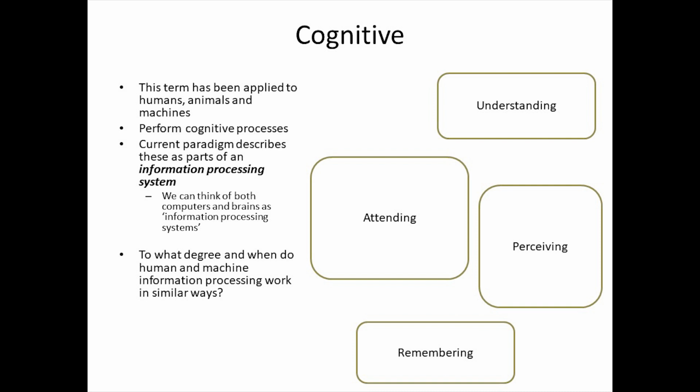Some of the questions and some of the focus have an overlap between the computational and the psychology, the cognitive approach to these. The cognitive revolution in psychology made a switch so that we treat the brain as an information processing system, similar to the way that computers work. Of course, we recognize that they do it in different ways, but we still treat it as an information processing problem. If you treat the brain as an information processing system, then you can bring a lot of these computational techniques to bear on solving those problems.